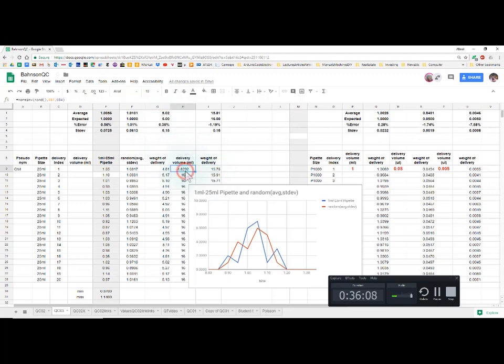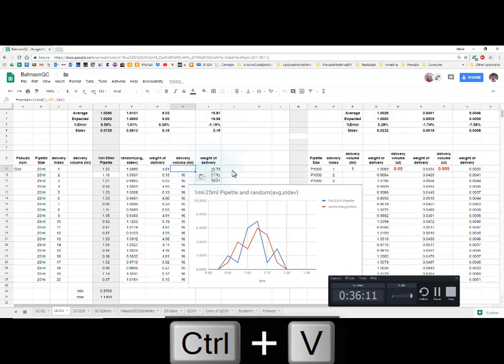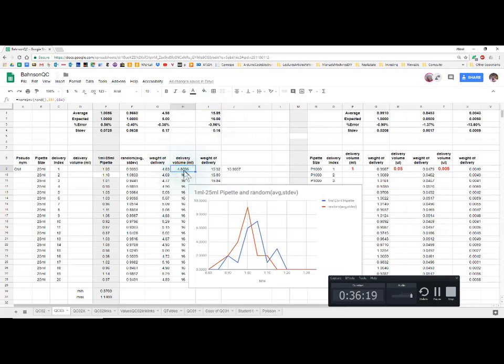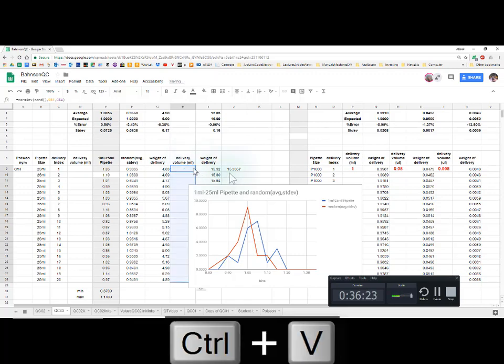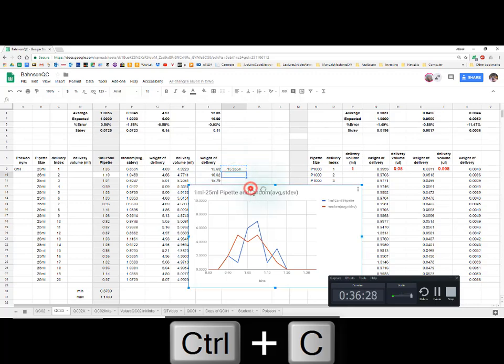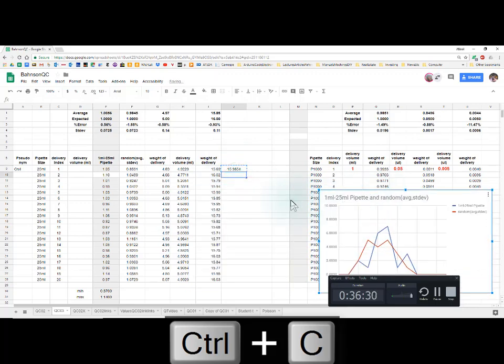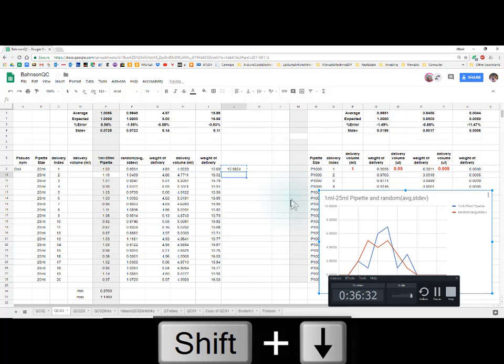I can copy that and paste it over here and have it refer to those. So I can paste it down here and copy and paste that down.